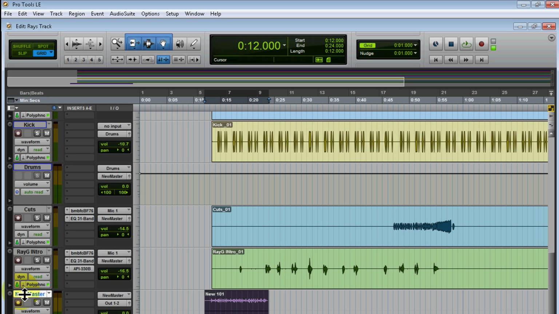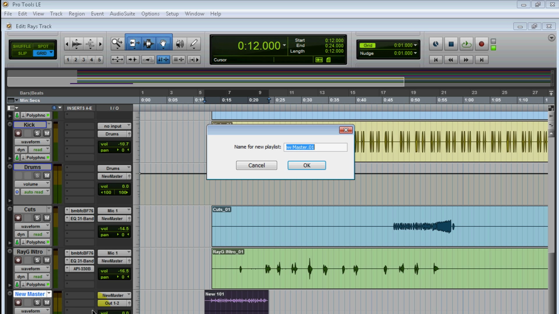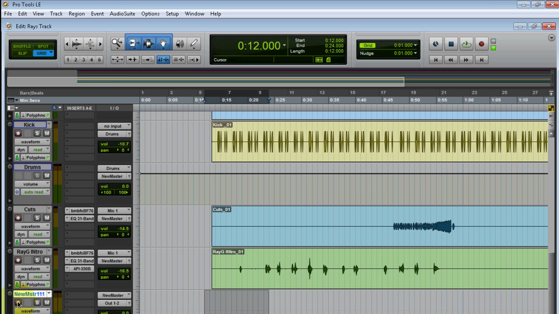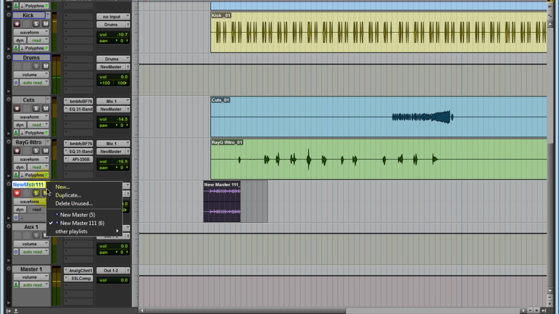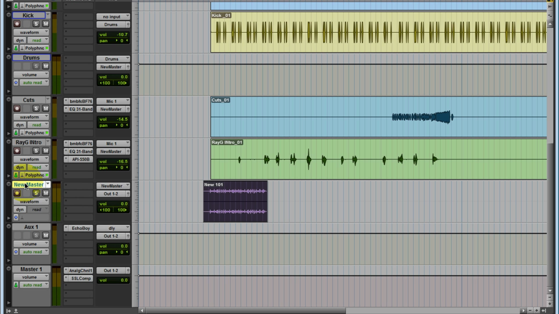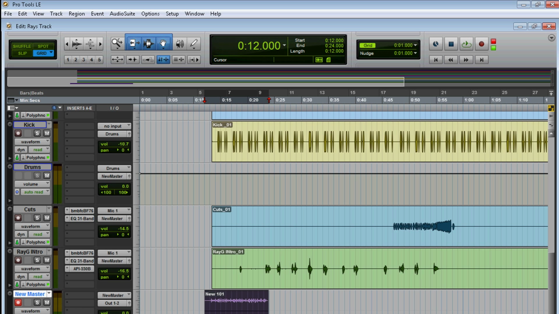And you could do takes also. Like over here in the new master, click new master, 111, and I just want to record. Oh, I have to set that to record. I'm not going to go through it. Now you have multiple takes. So you can see you have the one we did before. So you could record as many takes as you want, and you could always go through them. As long as you name them, you know what they are. And you're good to go.